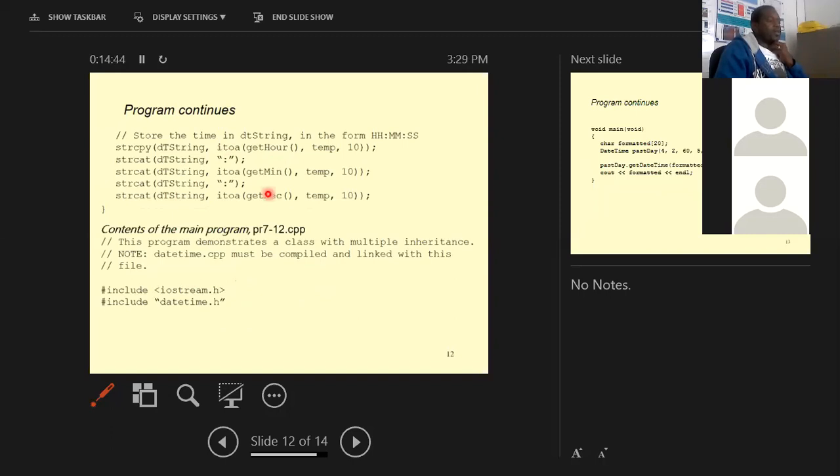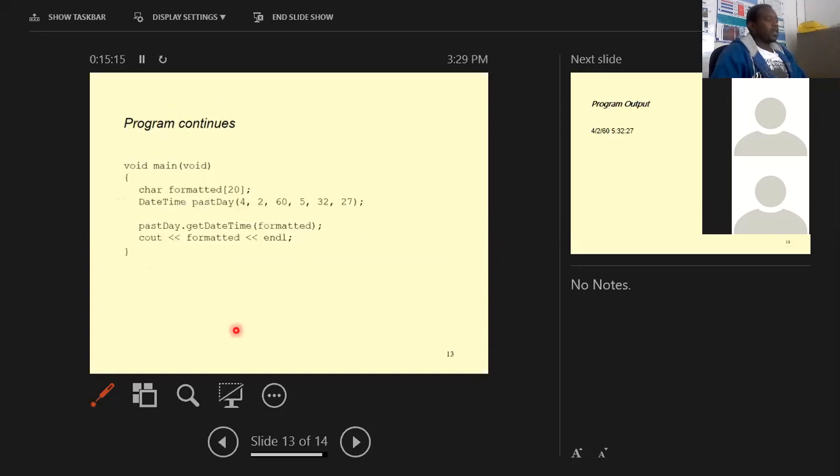Then we now create our C++ class, which demonstrates how we deal with multiple inheritance, right? So datetime.c++ must be compiled and linked with this file. I'm sure you still remember how we dealt with interfaces, using those data files that you compile and then use at a later stage. So in this case, we again include the datetime data file.